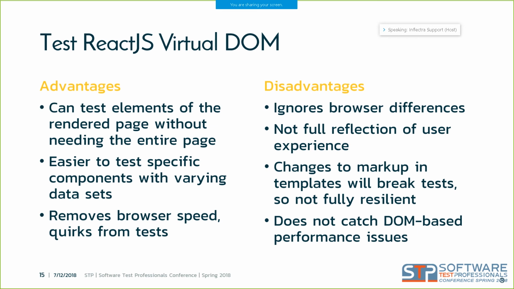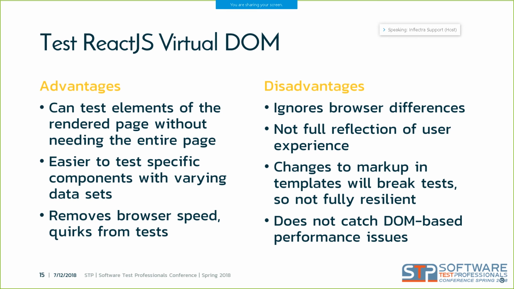Well, the benefits are you can test pieces of the page without testing the entire page. You can also test that the browser DOM is correct without testing that the browser is correct. And what I mean by that is if you want to test that your list of products is turned into a table of products with TRs and TDs, and that they have the right IDs and they have the right values and they're in the right order and the right columns are being displayed and the wrong ones are not being displayed, you could do all that testing inside the React virtual DOM, and you wouldn't have to worry about how the browser's doing it.